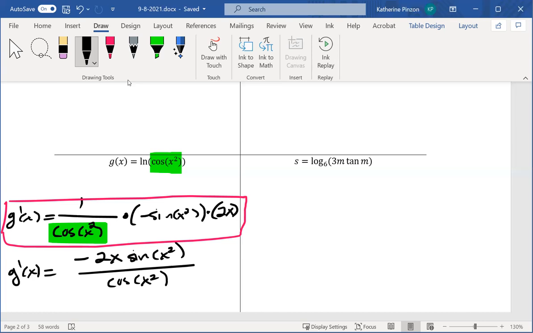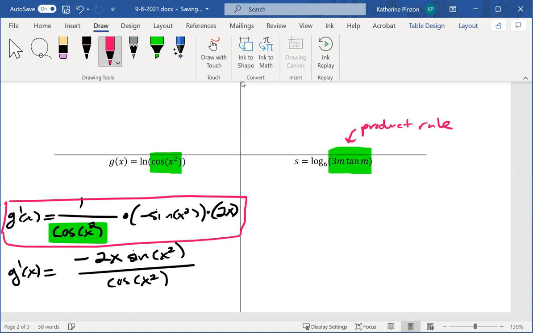Okay, tell me what's different about this last problem than the other ones that we've done. It's a log, and it's a chain rule, but it's also, they're all in one area. It's got a product rule in it. Austin says this has a product rule in it. How did he know that? Because it's 3m times tangent of m, right? The green stuff right here, when you're taking the derivative of this guy, you're gonna need the product rule.